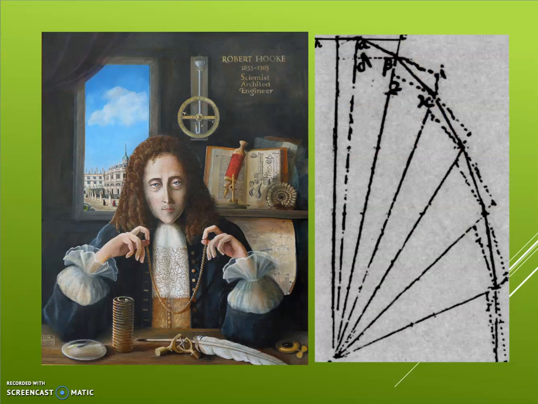Now, of course, another really important person with this is actually Robert Hooke, the same guy who did the spring stuff that you guys worked on, because Robert Hooke actually had a theory of how planets could be in orbit. It's sort of like a gravitational theory. He thought gravity sort of acted like a spring, like an invisible spring, not like it was an actual spring, but same idea.